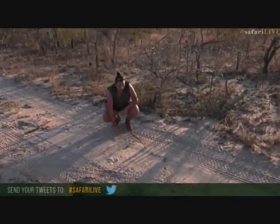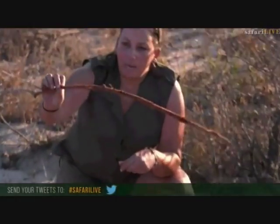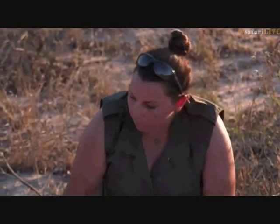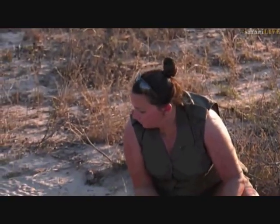This would be a sign. So it's a very old sign, but this is what happens with elephants. They tear off the branches, they put it in their mouth, they roll it between their molars, they take the bark off and they throw it away. So these are the types of questions that you'll get on an assessment.